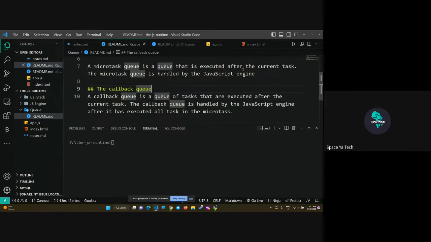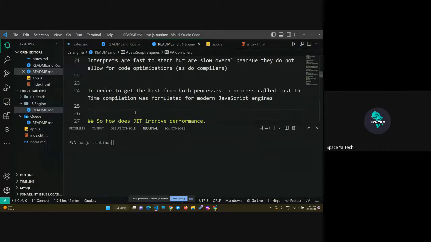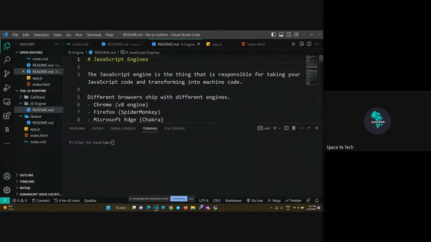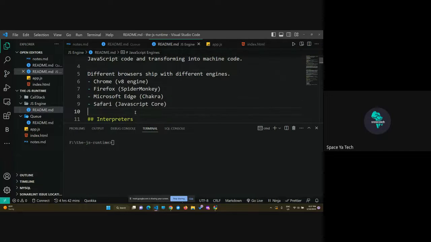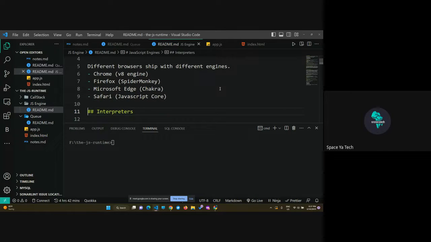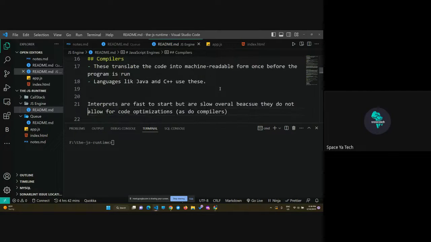Because there is a difference in terms of priority. Who is given more priority? Then I have one for the JS engine. I'll push this as well. Safari's is called JavaScript Core. Then we have interpreters, compilers. So I'll push this code and then you guys can go through it.